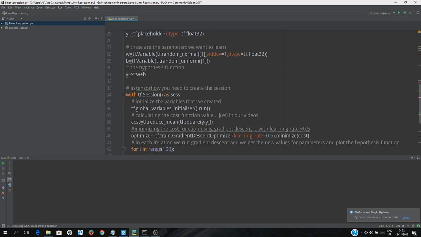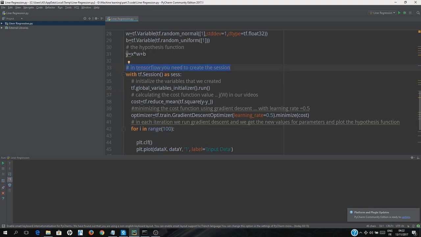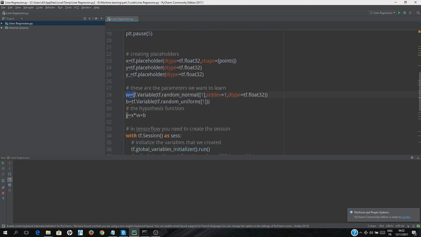And then you should know that under the TensorFlow framework, you should create a session. What's a session? It's kind of a runtime under which you should run your TensorFlow operations. So now here we're going to initialize the variables. You see here the variables we created, tf.Variable and Variable. We have two variables, the w and b, which are the parameters. They are not initialized yet. Yes, we created them, but we didn't give them any value.